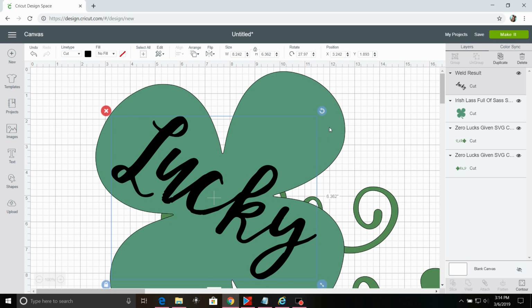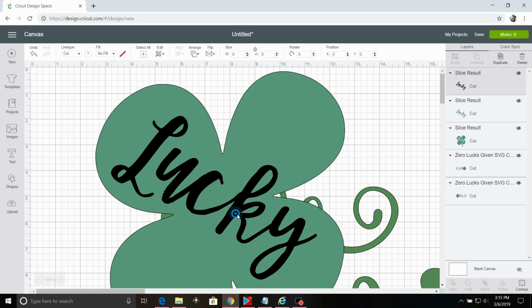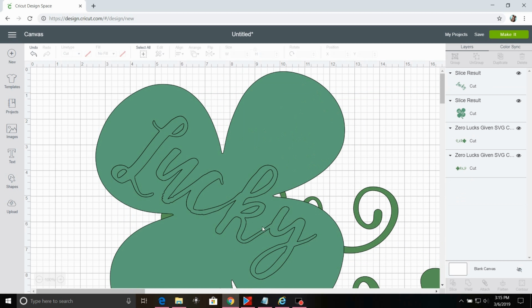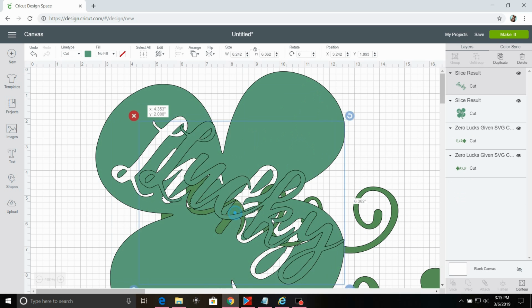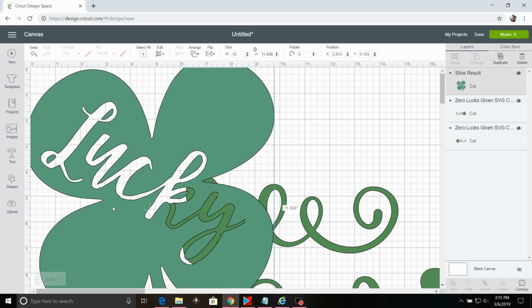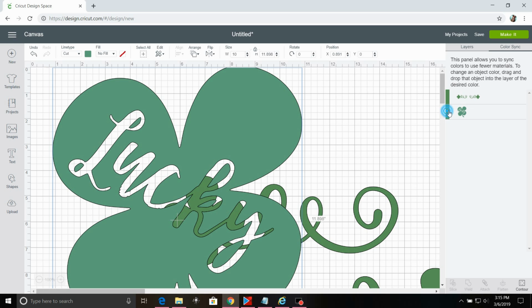So now what I'm going to do is select the green 4-leaf clover and the word lucky, and we're going to click slice. There we go. Now if we remove that, we can get rid of that. And we can get rid of the actual word. And now, as you can see, it is cut out of the 4-leaf clover. So, go to Color Sync.